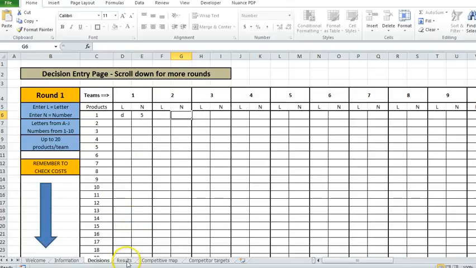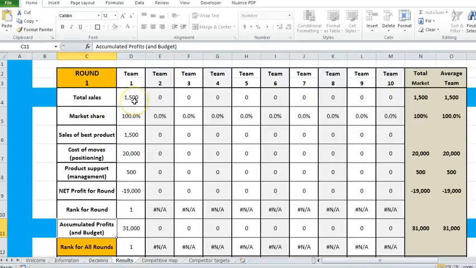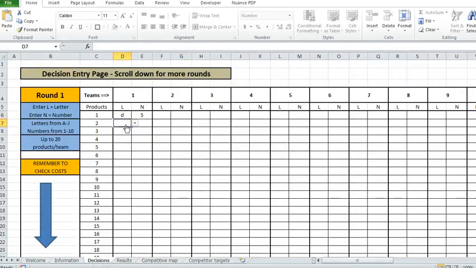And then you can go to the results page and you can see, well, that's going to get me that many points, that's the cost, etc. So we've lost 19,000, we had 50 to start with, that's our budget for the coming year. So you would play around with what might be suitable decisions. I'm just putting some random numbers in here.